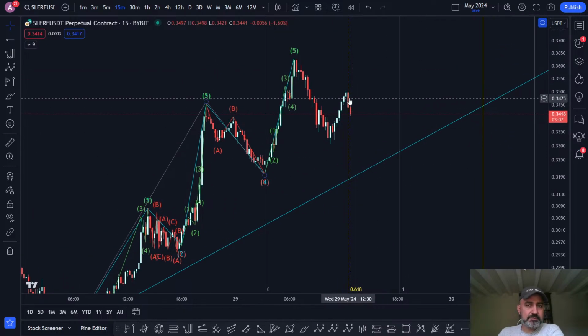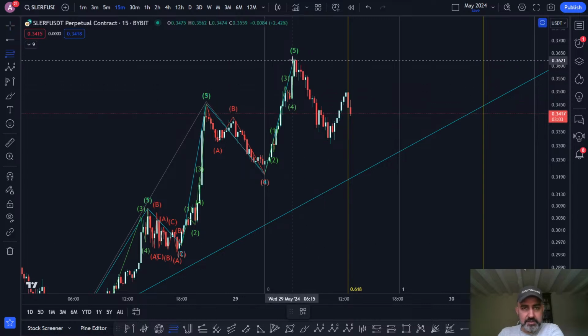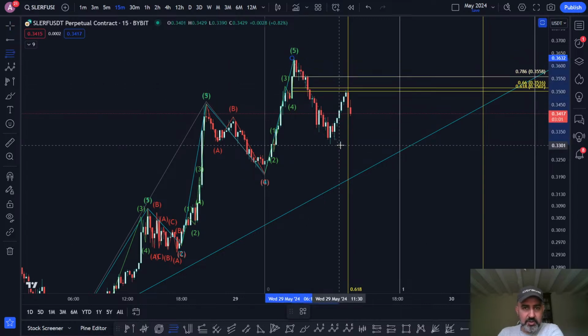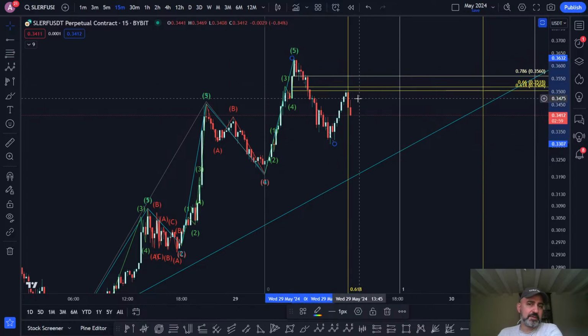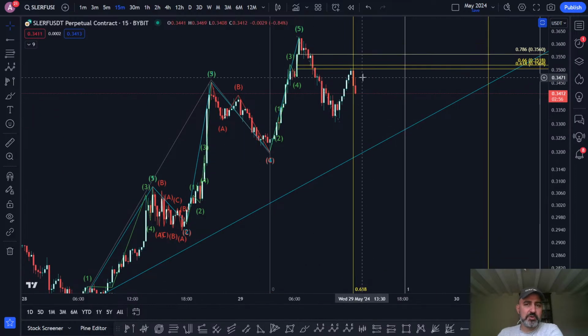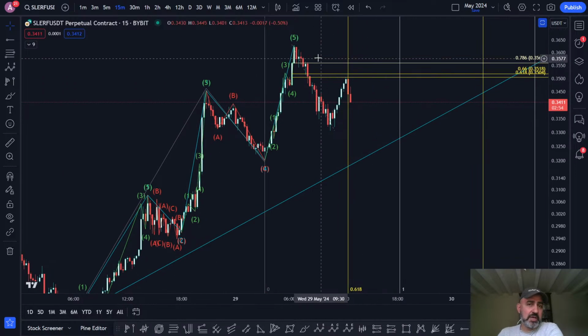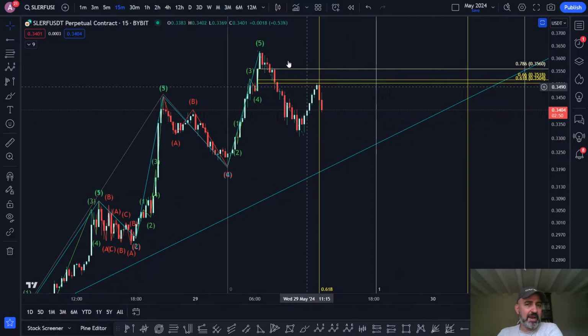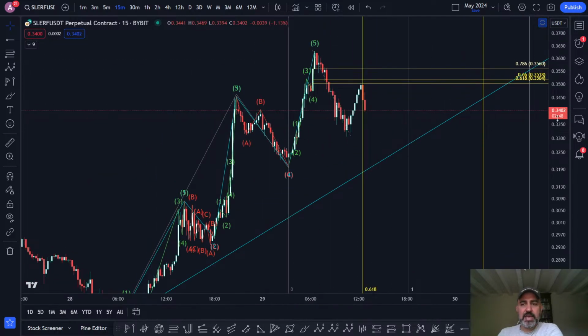Now that I see that that's worked, yeah, and actually let me have a look at this. Right into the golden pocket on fib time. See that? Based on this move, and then you have a rejection. I wasn't expecting up. I did tell you I'm expecting a correction. Yeah. How do I know that?